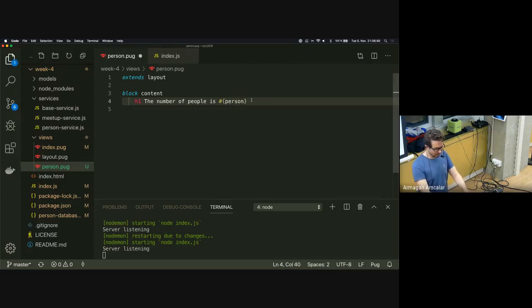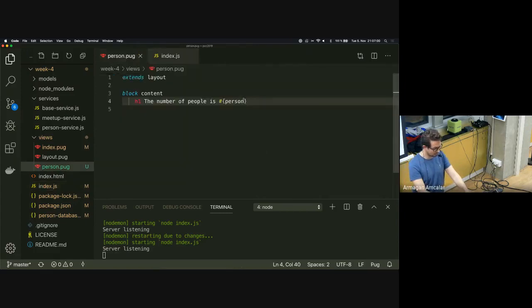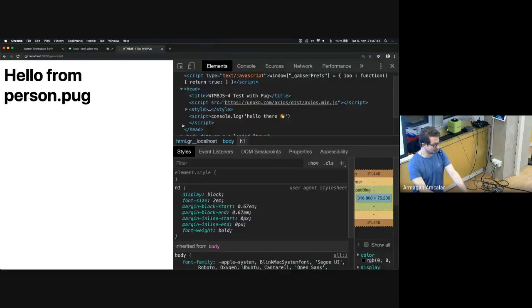So let me just type here, if I had access to this variable, okay, this was people, not person. Let me put it here. So if there is a magical way that I can access this people variable, this would work, right? people.length. Let's see what we're gonna see.